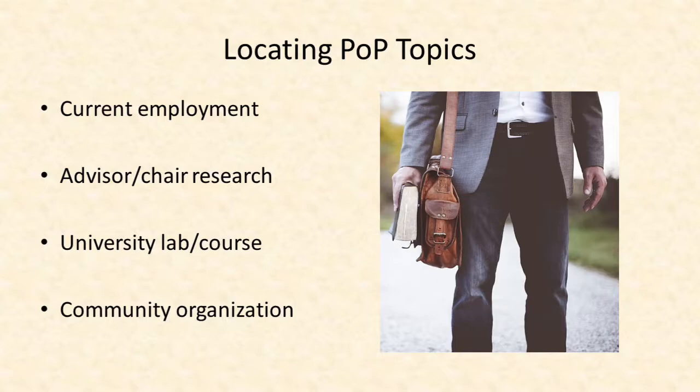Problem of practice topics are all around us. I encourage you to look at your current employment. See if there's interesting topics that you could examine for your dissertation research. If you can't come up with anything, be in conversation with your advisor or chair. Ask them if they have a topic or a project that you could look at. Is there a university lab or a course on campus that you could consider? What about community organizations? What are some of the challenges or the problems that they face?